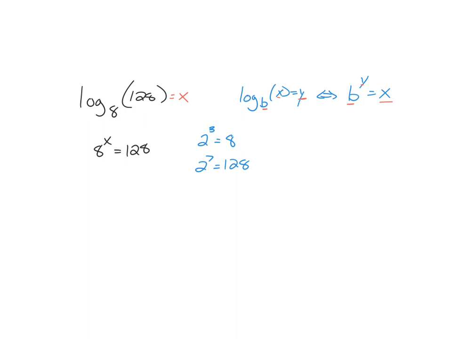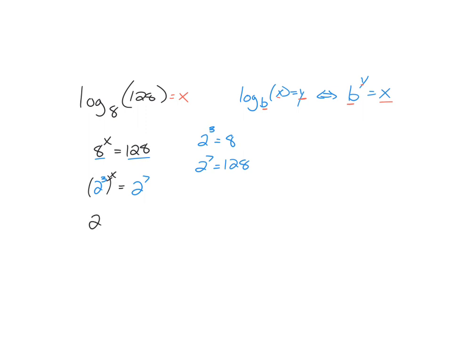Then what I'm going to do is replace the 8 and the 128 in this expression with 2 to the third and 2 to the 7th. So 8 is 2 to the third, and we got 2 to the 7th for 128. This 8 over here was being raised to the x power, and there's nothing going on with the 128. Next thing I'm going to do is just clean up the left-hand side of this equation using a property of exponents. If I have an exponential expression that I'm raising to another exponent, I would multiply these exponents together, so I will do that now.